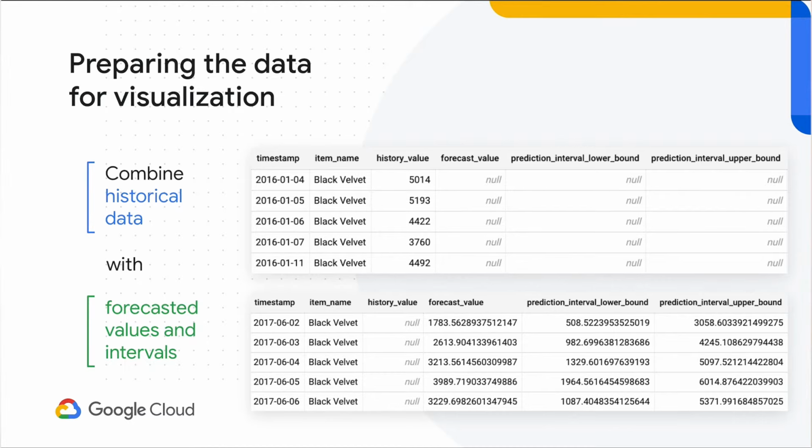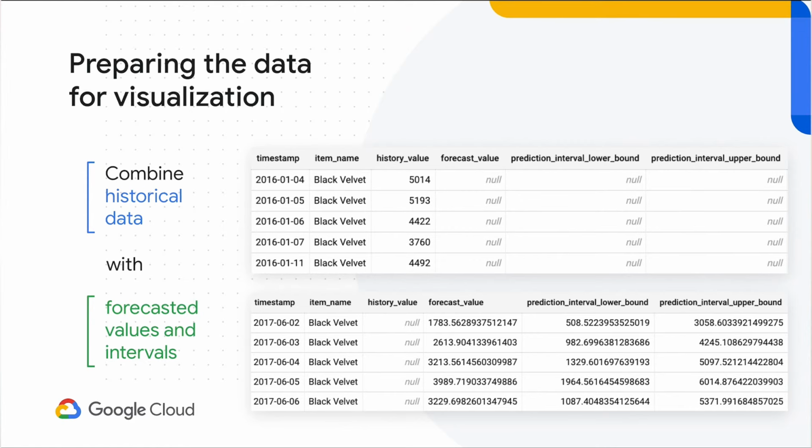That's where you could potentially combine them together in a single view. To do so, for your historical data, here at the top we have the timestamp, item name, history value. We can also create these 3 extra empty columns for forecast value, as well as the prediction interval lower bound and upper bound, so that you can combine that using UNION ALL in SQL with the forecasted values.